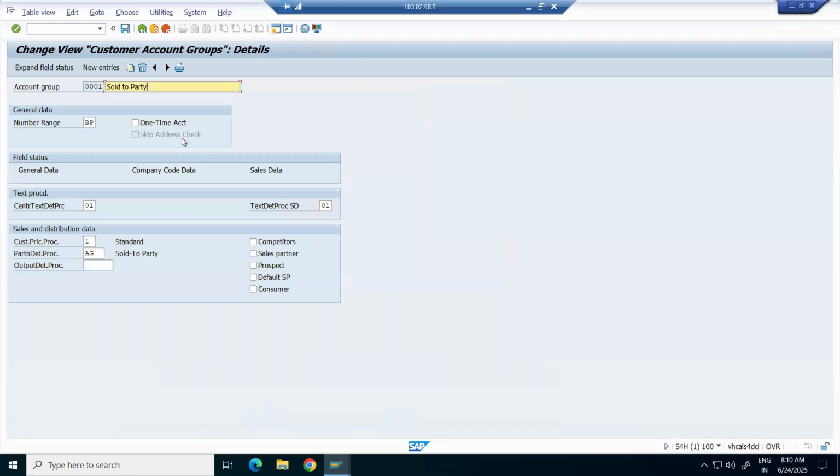Now, this is a checkbox of one-time account. What is a one-time account? Write down the number range, whatever I'm explaining, please write down. If you check this, then this particular account group will be used for one-time customers.